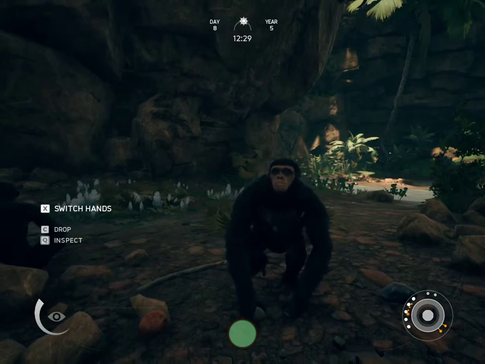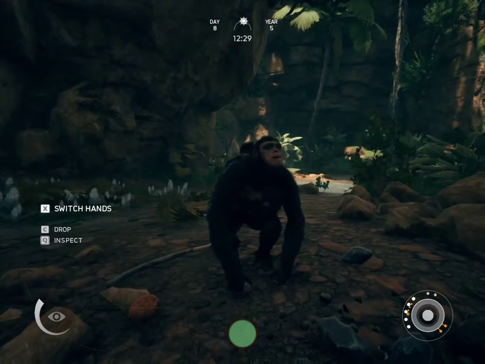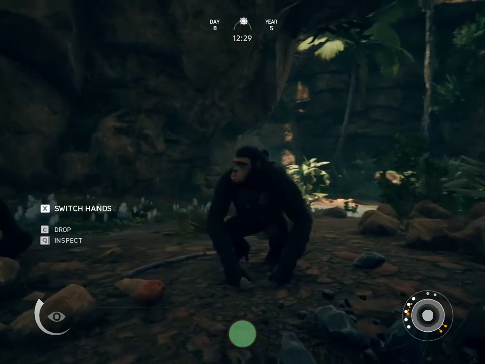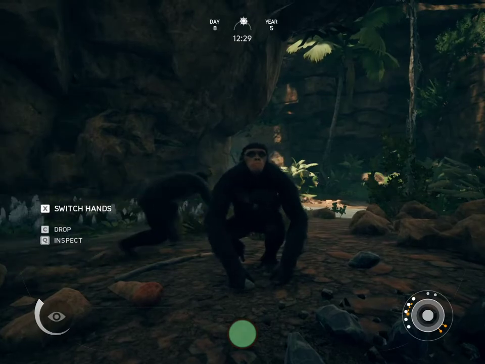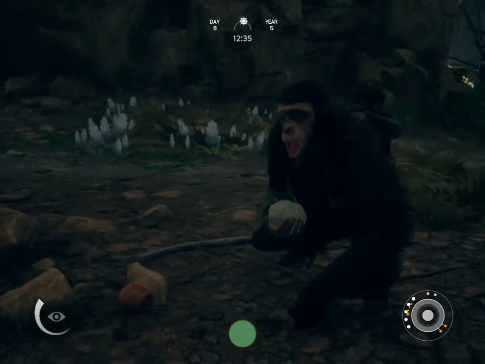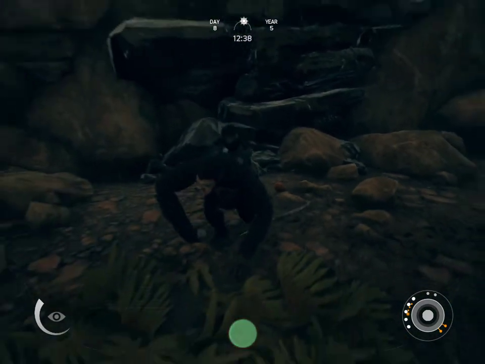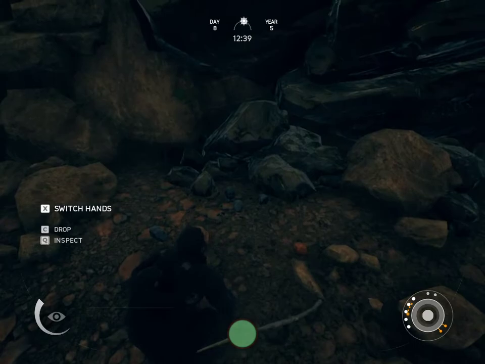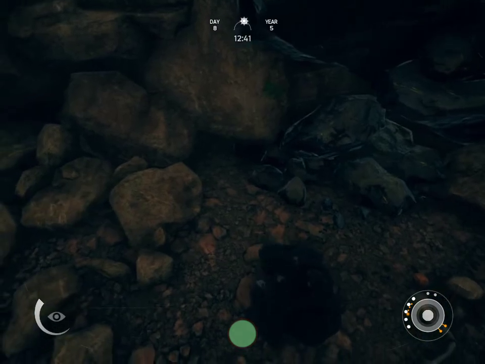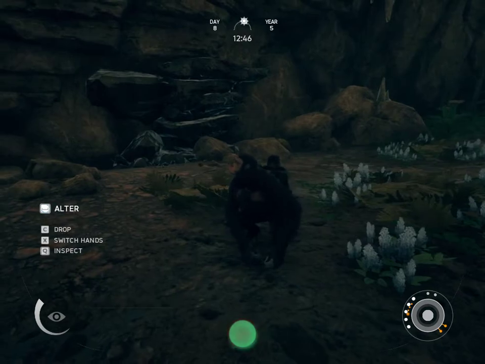I need to smack one of the rocks with another rock to create some kind of tool that I would be able to use to crack open that nut or poke a hole in it or something. So let me examine this. If I remember right, I think that's a piece of granite. Switch hands, and then pick up this other one. Now let's see what we can do here.